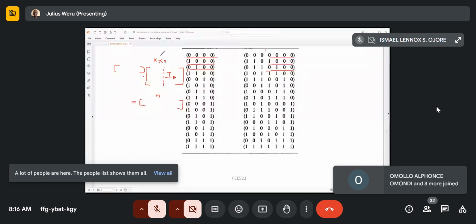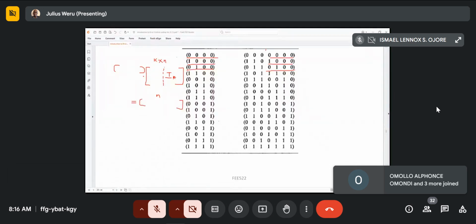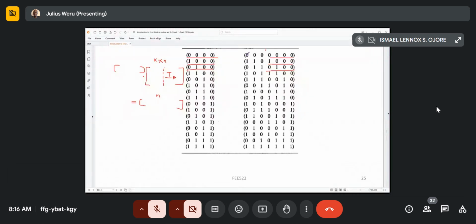So if you use this particular generator matrix, and these are your messages, necessarily your code words will be this. These 16 will be the code words, so long as the message is one of these, and it has to be one of these, because when you arrange 4 bits, these are all the ways you can arrange them. When you use this particular matrix on these message bits, it will necessarily produce this group of code words, which we call a code.